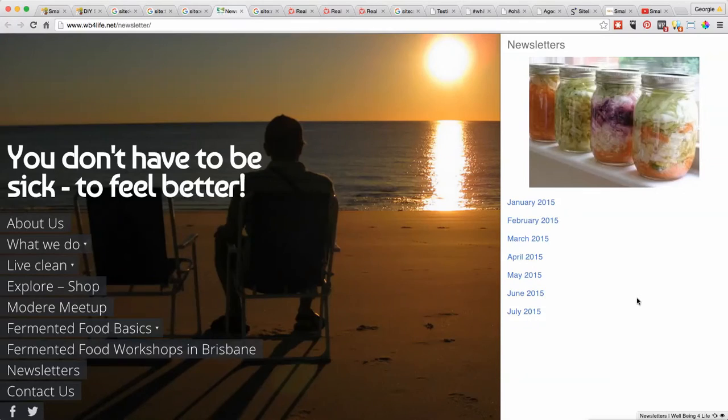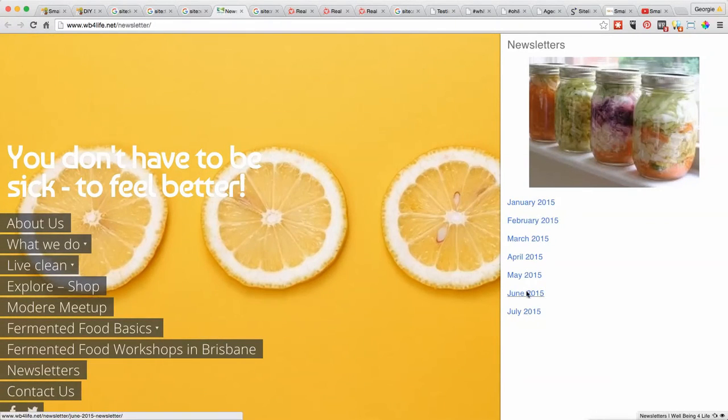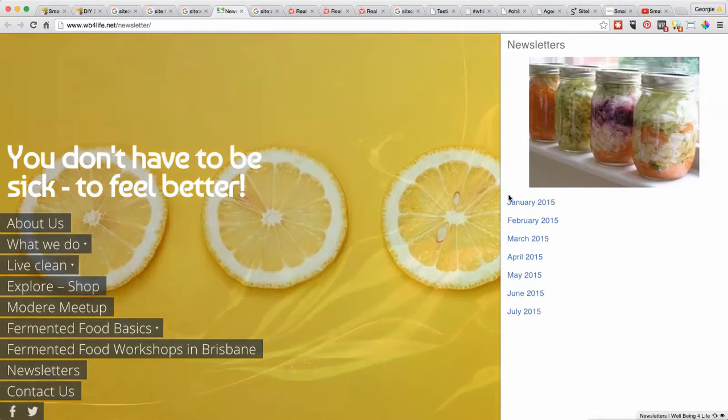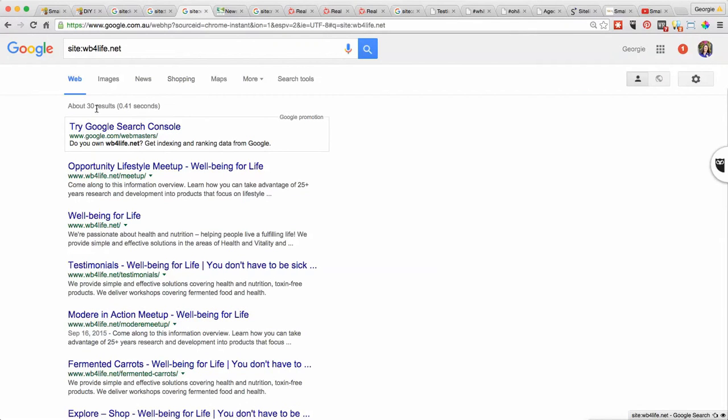But since then, the person who owns the website has gone in and actually put a link to all the various newsletters on there, so that there is actually some content on the site. It would still be better if there was a bit more written information there, because ideally, like I said, we can have 200 to 400 words on a page. But in the end, this website, out of its 30 listings, only had one with an issue. So it's not that bad, as opposed to, say, a site that might have 50 listings and 40 of them are problem listings.